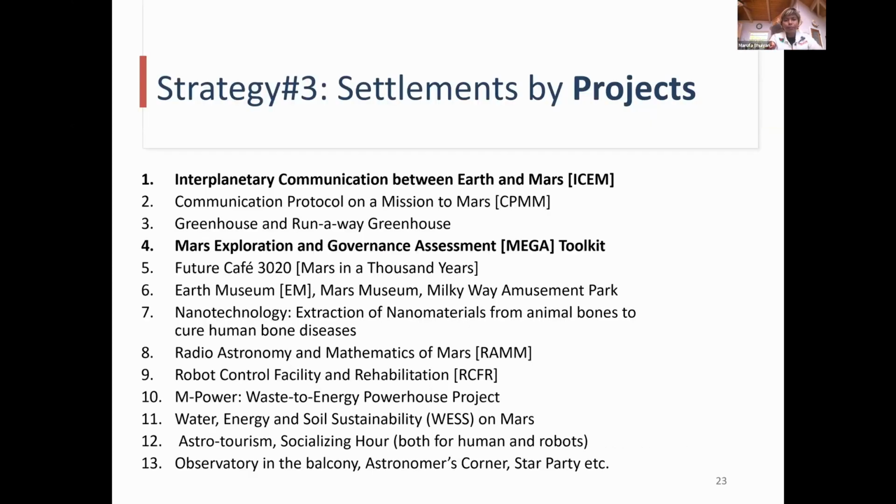The third strategy would be by projects. Like at the current time on Earth, what projects exist and how do we see them going in the next 10 years, 20 years, 30 years? I think governance is important for me because my ancestors used to govern. But other projects are also probably important. So I will speak about the fourth in more detail.